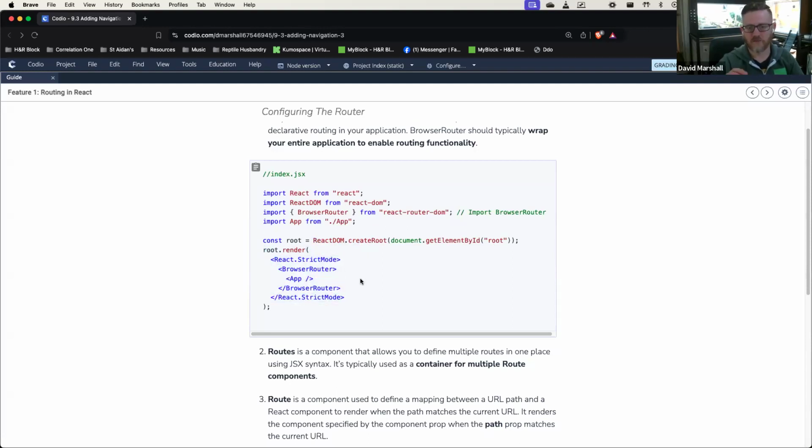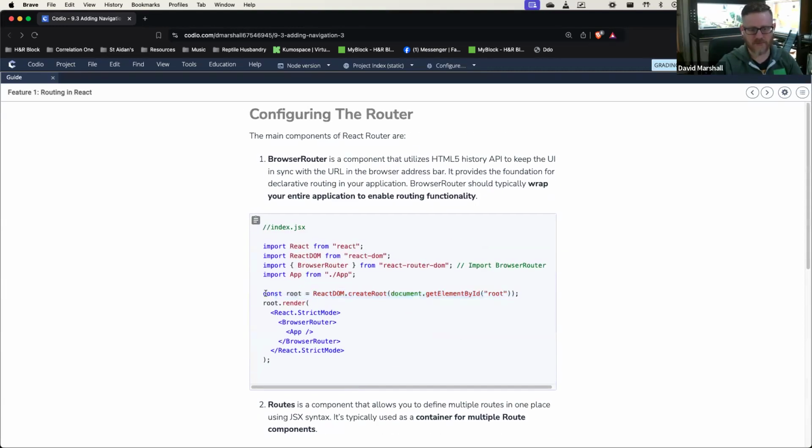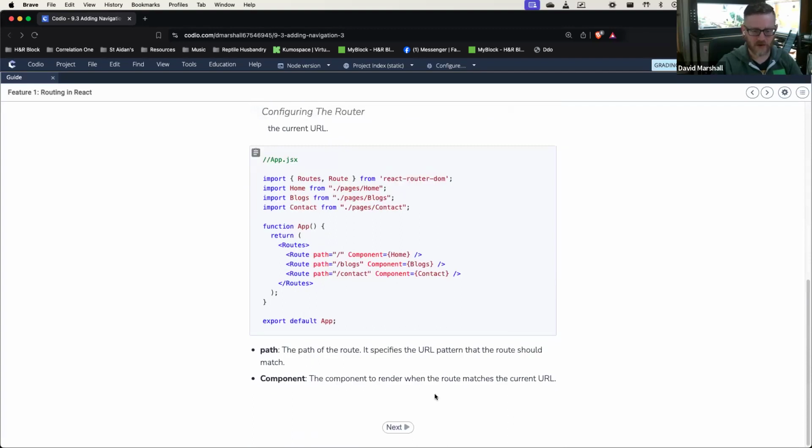So again, this is just boilerplate code, so that's why we didn't really cover that. It's just the browser router that we are covering right now. But great question. Every React application is going to have something similar to this. It might be a little different syntax, but it's the same principle. Okay. But great question.